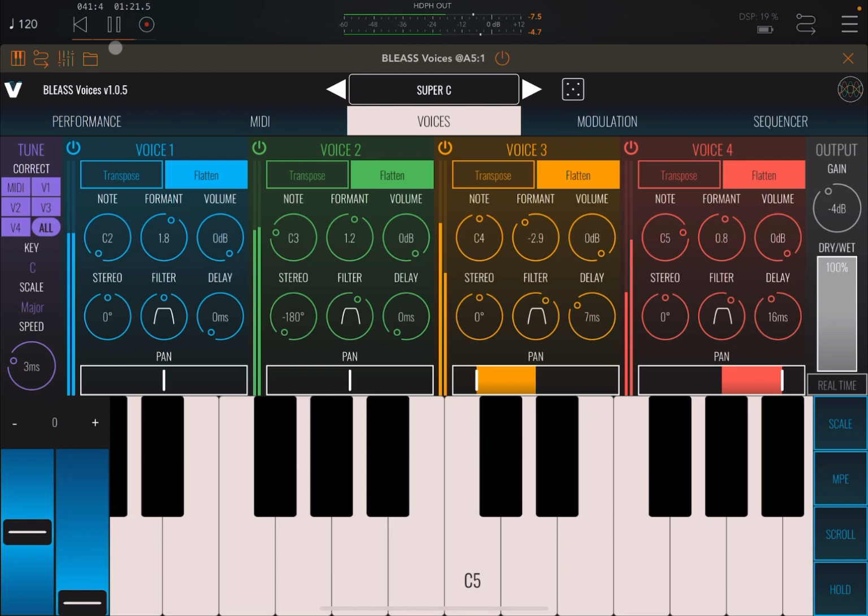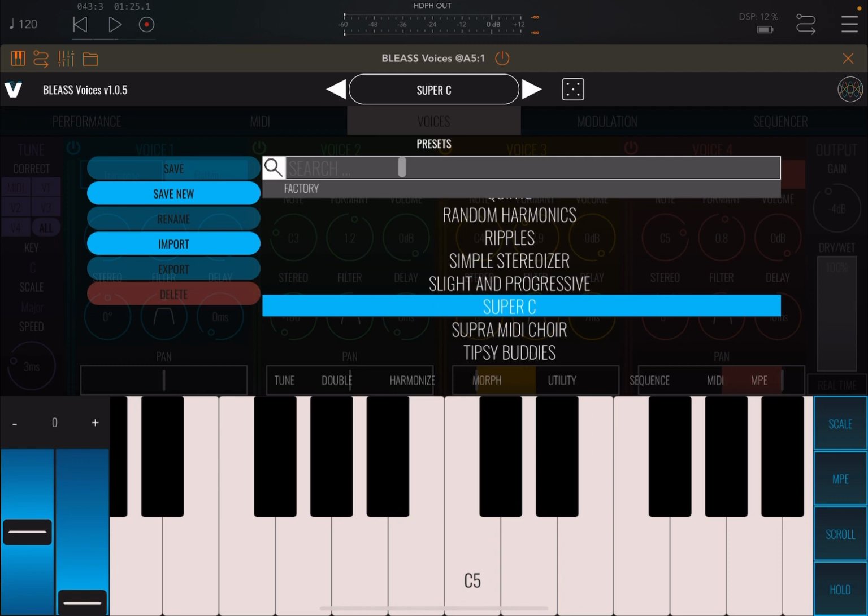It's quite interesting the type of effects that you can create. For example, a more robotized voice if you use the flatten option for the voices. But let's go back now to the default preset.